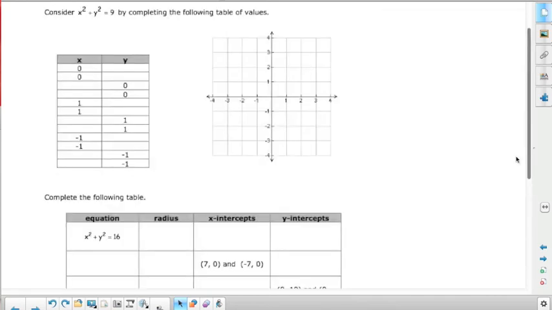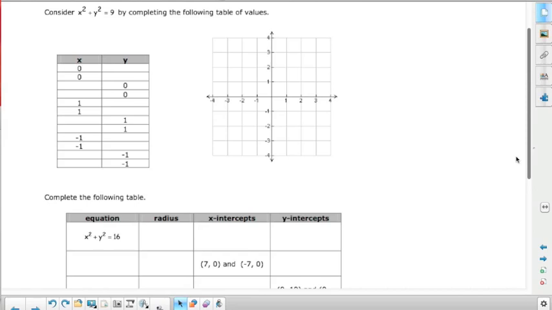So for the last 20 minutes, what we're going to do is start investigating the equation of a circle. All circles that we're going to talk about, in terms of equation of a circle, are going to be centered around the origin. In other words, the center of the circle is at the origin. So that last question, the warm-up question that we did, I would never ask you what the equation of that circle is. Why not?